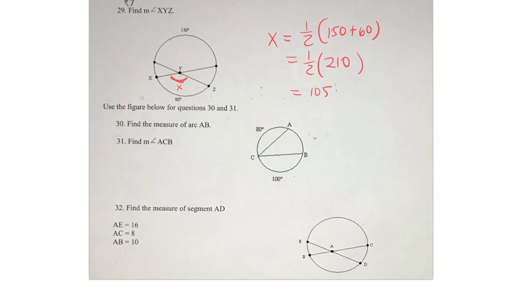Looking at problem number 30, find the measure of arc AB. So that's right here. Well, that's actually pretty easy because the measure of this arc is 80. The measure of this arc is 100. So already that's 180. So all we would have to do to figure out the blue arc is to say, okay, what's 360 minus 180? And that's going to be 180. So yeah, that diagram is really not drawn to scale. Then they say ACB is this angle. They want to find it. Well, if this is 180, that's going to be 1/2 of 180, which is 90. That's the theory that you need to know for that.